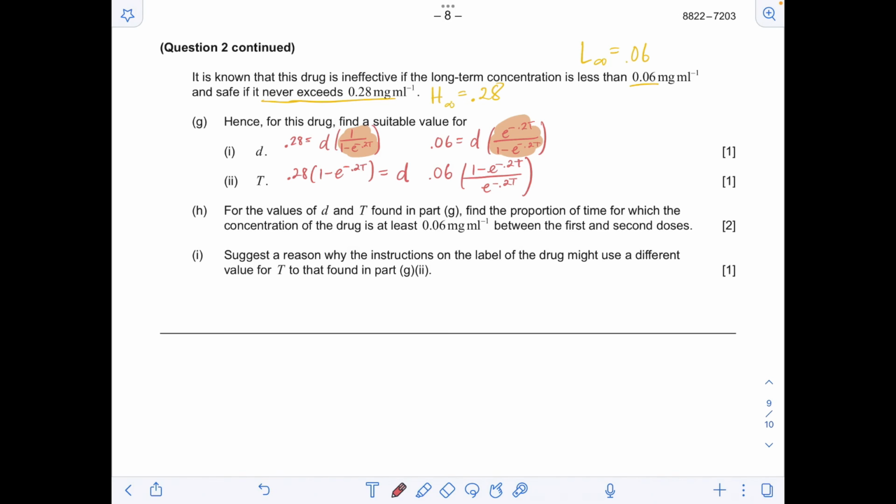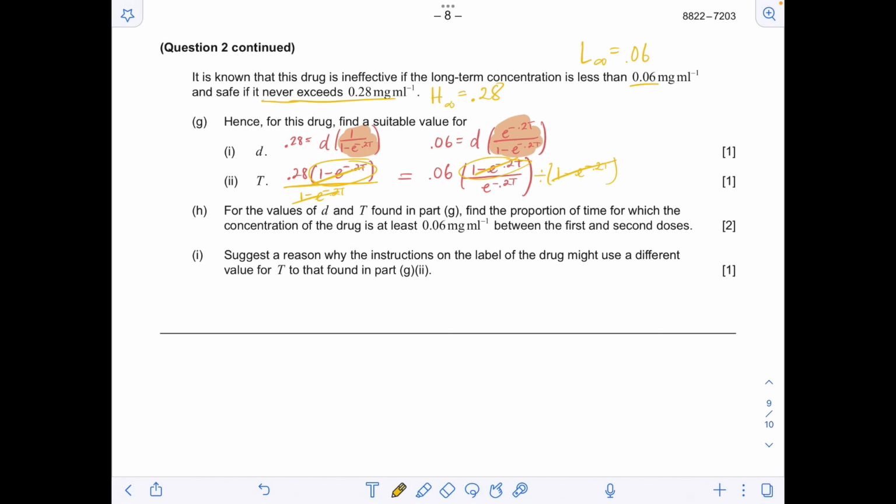And we can now equate, then that's equal to D. So for the sake of time, instead of rewriting this, equating these two expressions, I'm going to just erase that middle and set them equal to each other right here. We can simplify this by dividing both sides by this expression. Hopefully you can see that we have that same expression on both sides. So 1 divided by 1 minus e to the negative 0.2t divided by 1 minus e to the negative 0.2t.